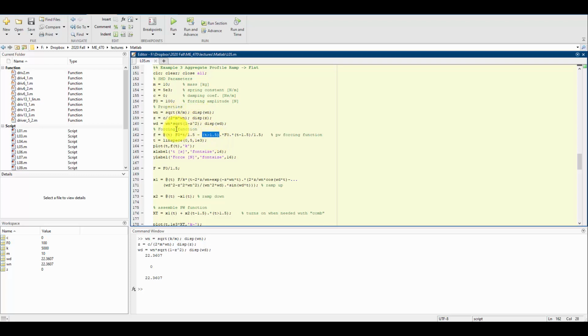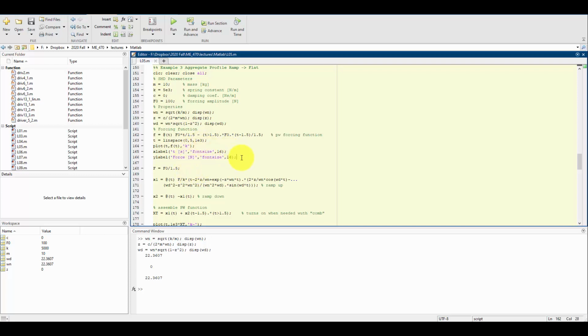So if you see what's happening here in the next line, I'm going to do this over 5 seconds. I'm defining a bunch of t values from 0 to 5, and then when I call my function, all those t's less than or equal to 1.5, this second part will be completely gone. But for any t where it's greater than 1.5, it's going to add the first part, and now the comb function will turn on, and it will add that second part. So this is a way we can make piecewise functions in MATLAB using this logical comparison, the comb. And we'll do this for more complicated functions in the next examples as well.